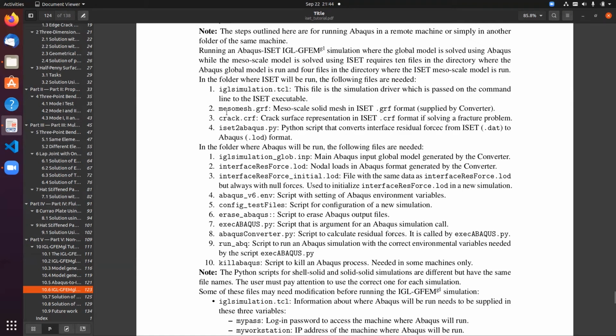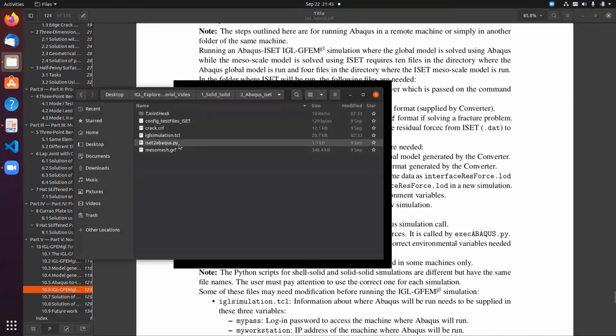If we are solving a fracture problem, we need a crack.crf file, which is the crack surface representation in ISET format. And we need this ISET to abaqus.py, which is a Python script that converts interface residual forces from ISET format to Abaqus format. So these are the files that we need.